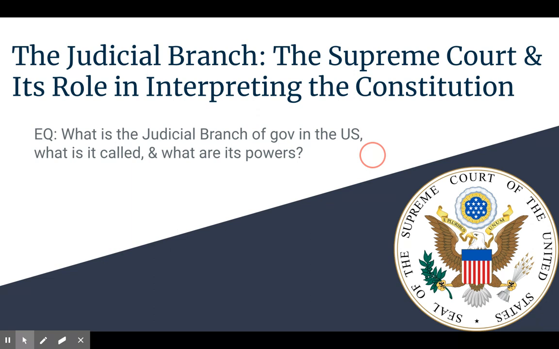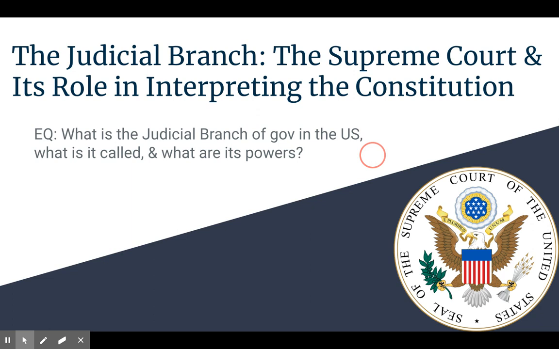If you lose in one court and you appeal to a higher court, but the higher court refuses to hear your case, then the lower court's ruling stands. So the top court in the United States is the Supreme Court, kind of like a ladder, if you will, but that's the entire judicial system.